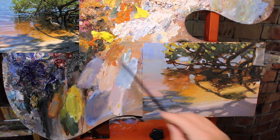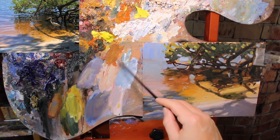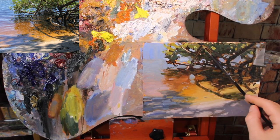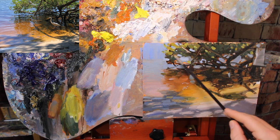A lot of these branches are catching warm reflected light from the water underneath. So I'm going to mix up a warm, almost orange color to put on the undersides of these branches to indicate that warm reflected light. Being able to identify warm reflected light in shadows is really hard to do from photographs. This is why I highly recommend getting out and working in plein air — paint from life. It's going to help you see things you can't get from photo references. Plein air painting is, in my opinion, the hardest type of painting there is, so don't be hard on yourself, but you will get so much out of it.